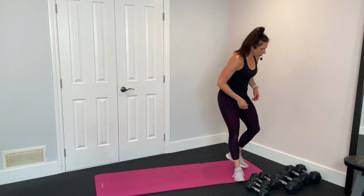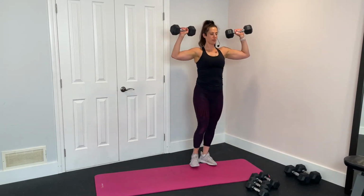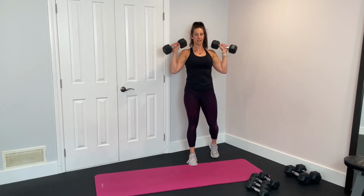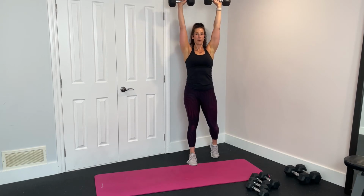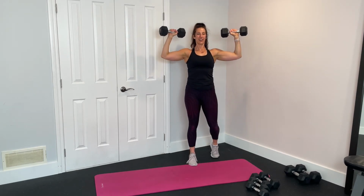Okay, so shoulder press. Gonna grab a good weight here. All right, loading up those weights right above the shoulders. Elbows should be about in line with your armpits. This is not our starting position. It is here. We press it up, and then we pull, pull, pull, pull. We press, keep the shoulders down, and then we pull on down.